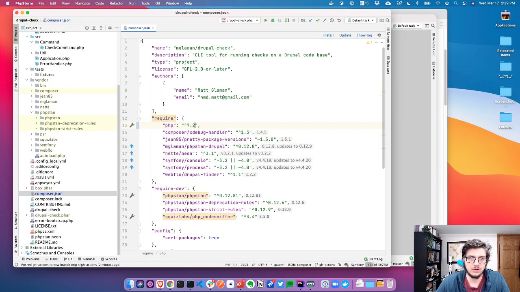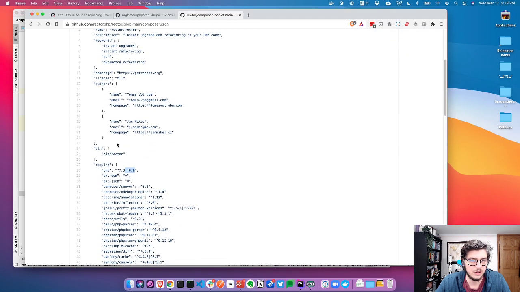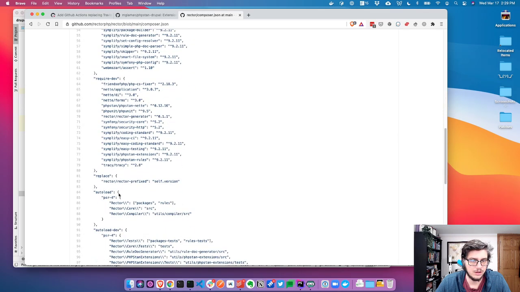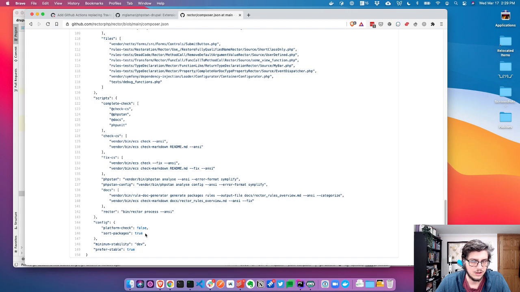Now, the good question is, do they tag the PHP environment in config platform check false? Okay, that's interesting. I would assume that they would say that the platform has to be 7.2 in order for it to work.